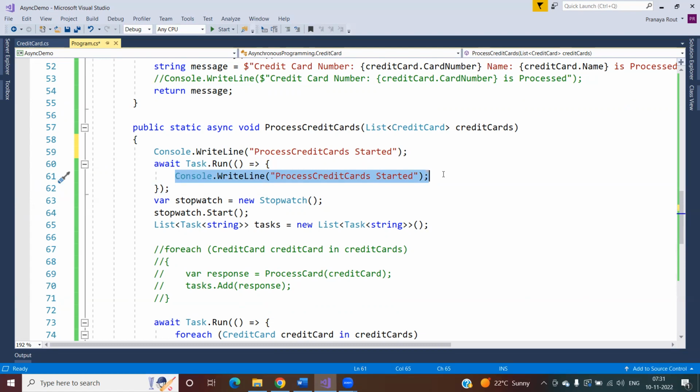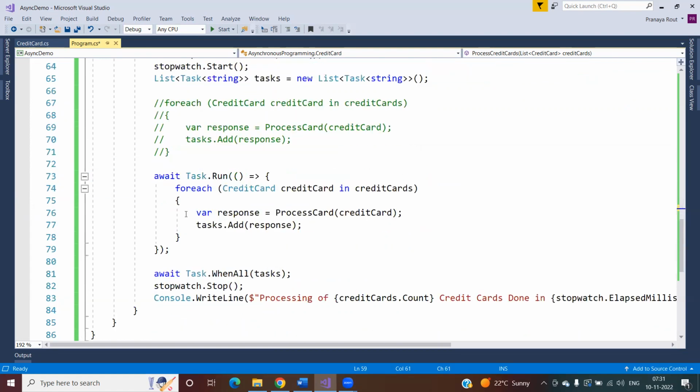The additional activity happening in this case takes some time, and that is not happening here. But that additional activity, even though it happens in this case, makes sense. Why? Because this additional work happens only one time, but this loop is going to be executed multiple times, meaning the time taken by the thread pool handling is very small compared to the time taken to process the collection of credit cards.